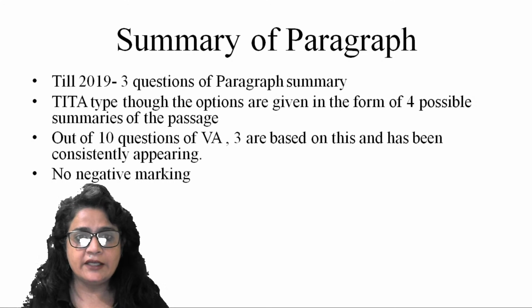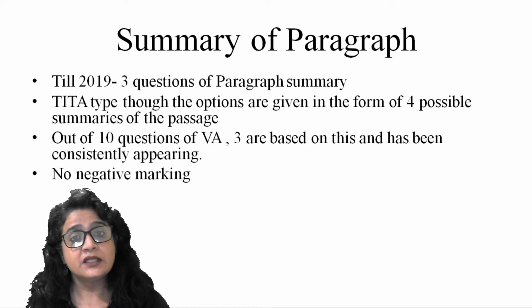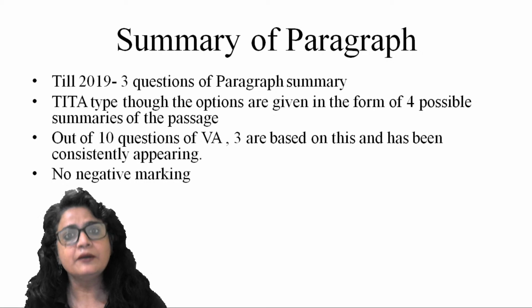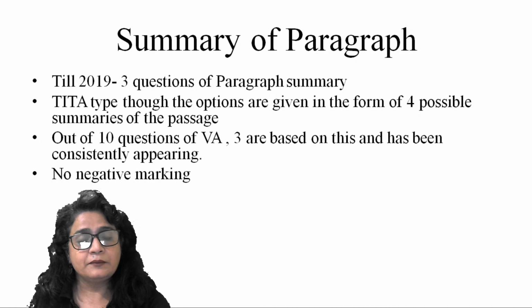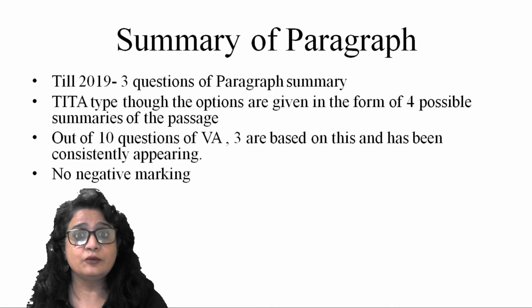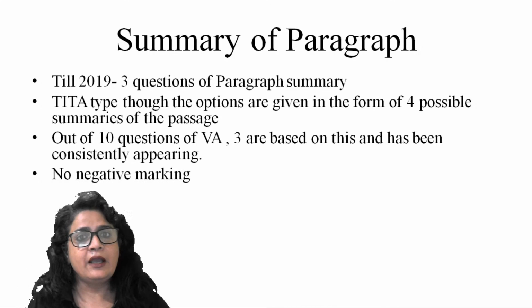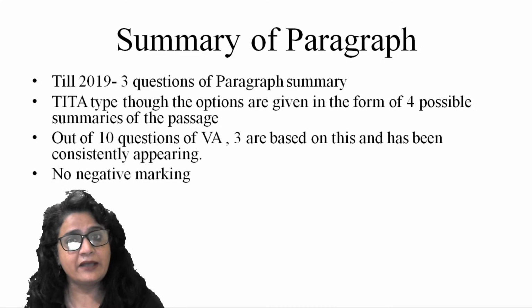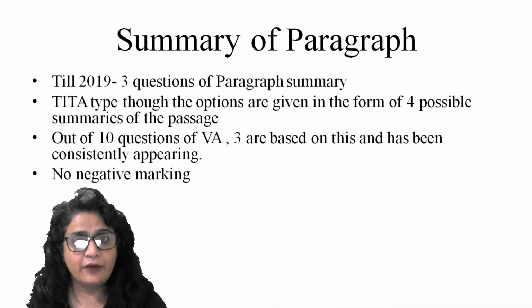So till 2019, there were 3 questions of paragraph summary. Since the time has reduced this year, there are likely to be at least 2 questions of paragraph summary this year as well. All right. So they are questions in which you won't be given any penalty. You won't be slapped any penalty for marking the incorrect answer, right?